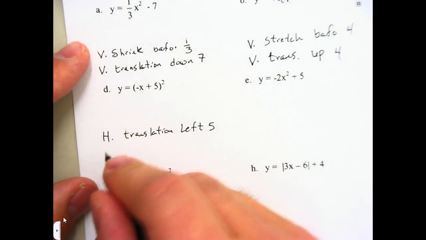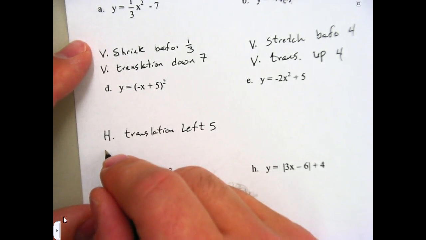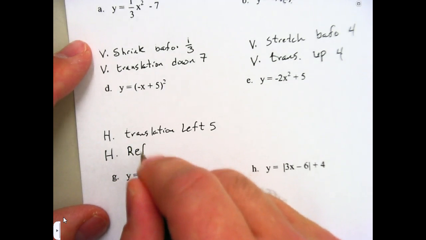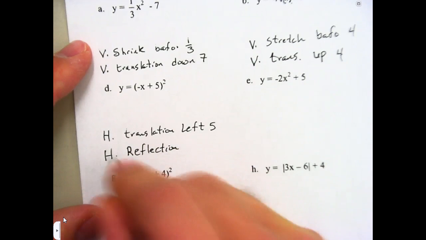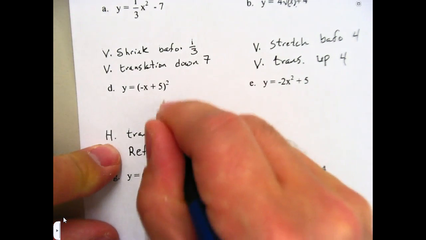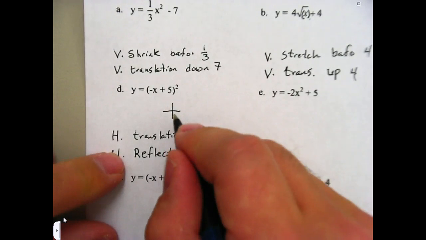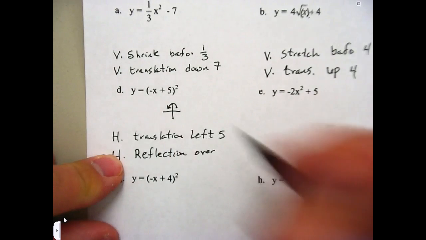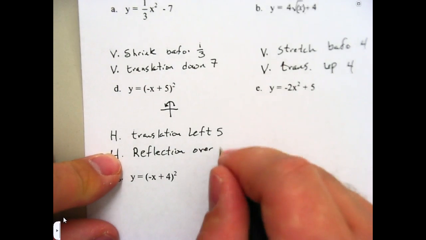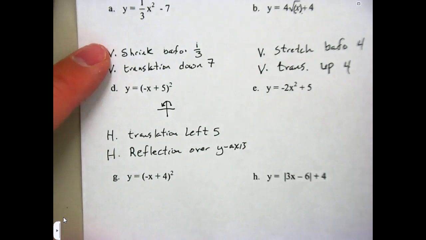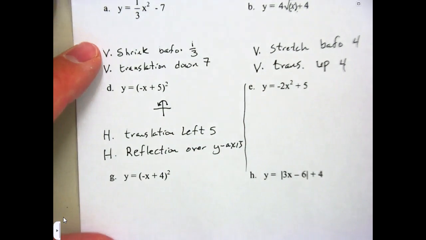Okay, the negative. Horizontal or vertical? Still on the inside, so it's horizontal. It's a reflection. Now, the only reason I put horizontal, usually you don't put that. You just put reflection over. Remember, the reason I show horizontal is so that we know, hey, we're moving horizontally. So if I had a point here and I moved it horizontally, it would go to there. Which axis did I go over? The y-axis. How many got it right? Okay, try letter E, please.